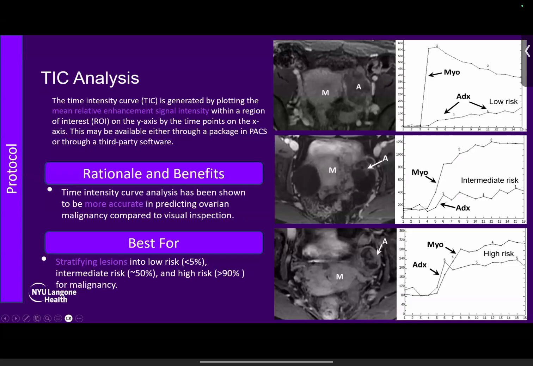And if you don't have dynamic contrast enhanced sequences, and you just have that post 30 to 40 seconds after contrast enhancement, that's really a single time point in the middle of this arterial enhancement. So that's why it's important to have it at that time point. That's kind of the average time when the myometrium is in its upward stroke of arterial enhancement. That's why that time point was chosen.